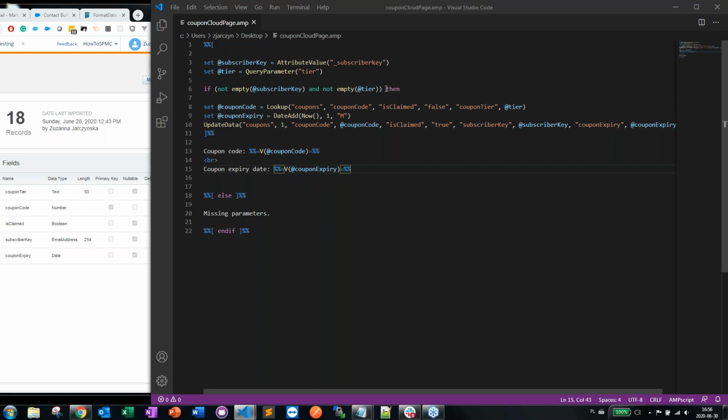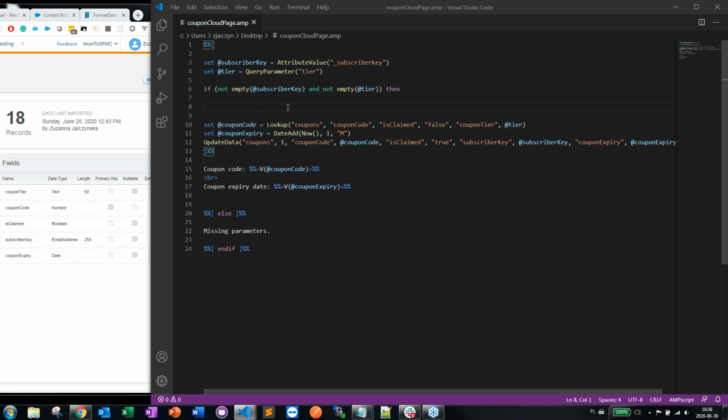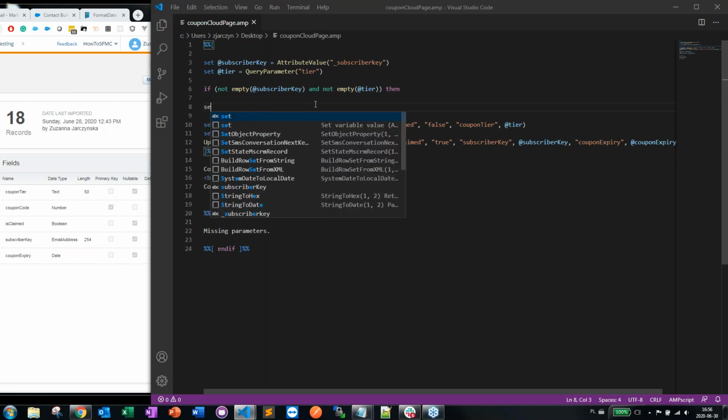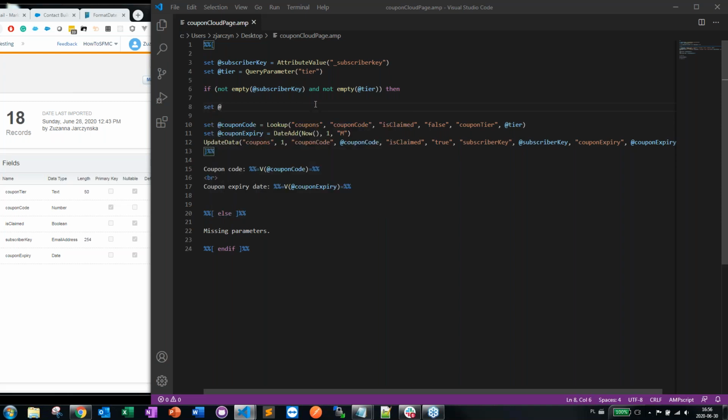So we will add one more conditional statement here. So once we check if the subscriber key and tier were passed correctly, we will set a new variable, and we will call this variable check claim. And again, we will use a lookup function to look up from the coupons data extension. If a match is found, we want to retrieve the coupon code.